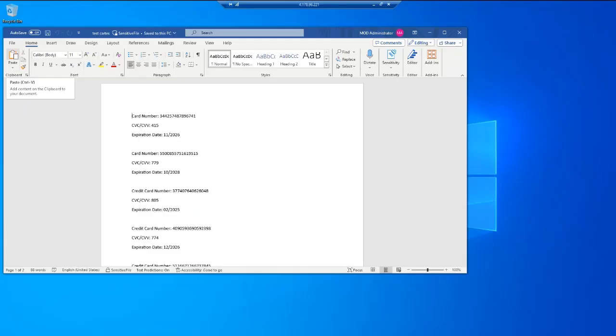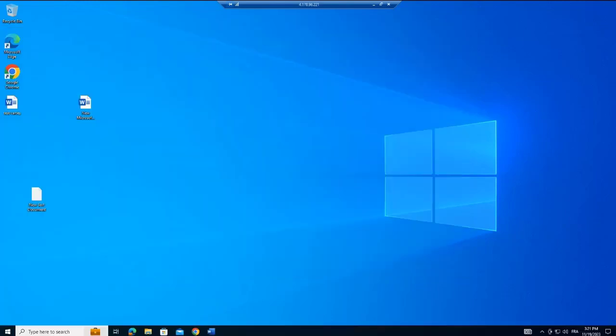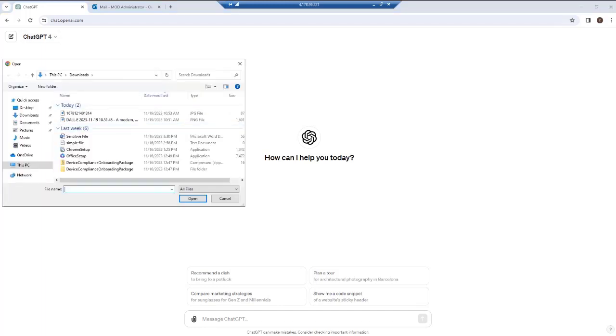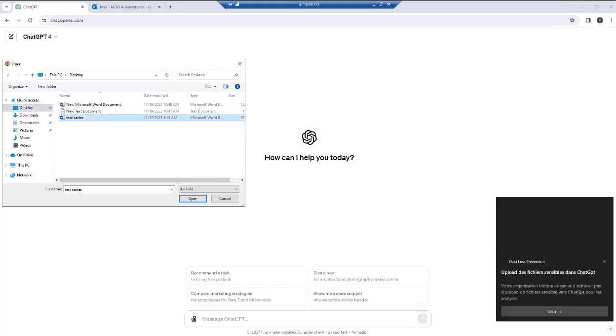Okay, so here I have an example of confidential information, so sensitive information like credit card numbers that are stored in a file. I will make a test. I will use ChatGPT to upload this file to analyze it. So upload desktop test card.